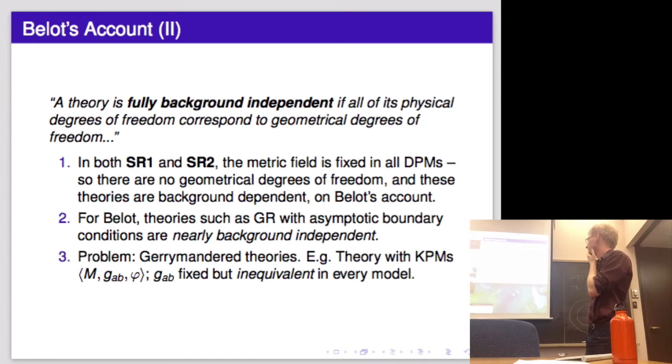Why not? Because if it's got more than one, then there are going to be some physical degrees of freedom. But if there's only one geometry, then there aren't any geometric degrees of freedom. But you can imagine that, suppose that it has two models, and in one it has the Minkowski metric, and in the other model it has some inequivalent metric. Then there's not only one geometry in that case. Right, so then it has geometrical degrees of freedom. Their dynamics may be insensitive to the matter of the model, but there are still geometrical degrees of freedom. Yeah, I think I agree with you. So it comes out as background independent, but do you not share the intuition that such a theory is background dependent?